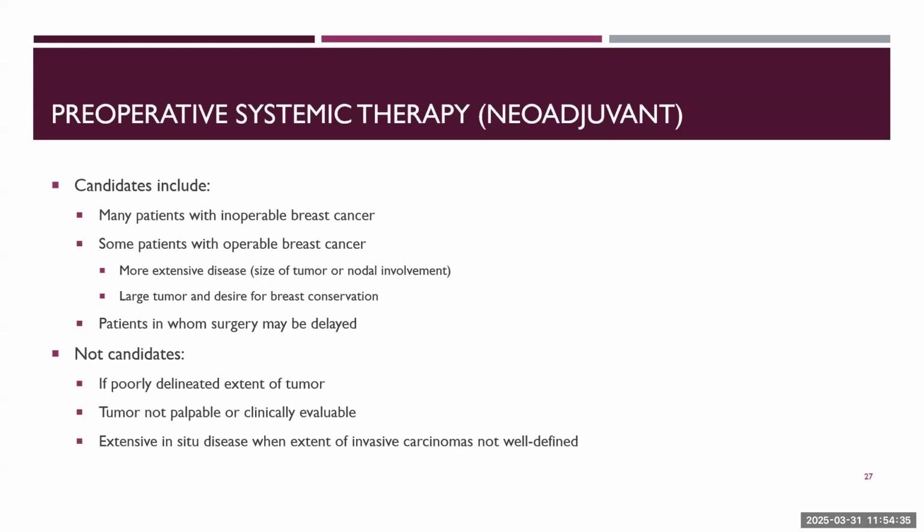Patients that are not candidates are those with a poorly delineated extent of the tumor, where it is not palpable or clinically evaluable, or if they have extensive in situ disease, when the extent of invasive carcinoma is not well defined. Typically, we will see this in our HER2 positive and triple negative patients. If they're hormone receptor positive, HER2 negative, we don't do it as commonly, but it's still an option, depending on if they're candidates or not.